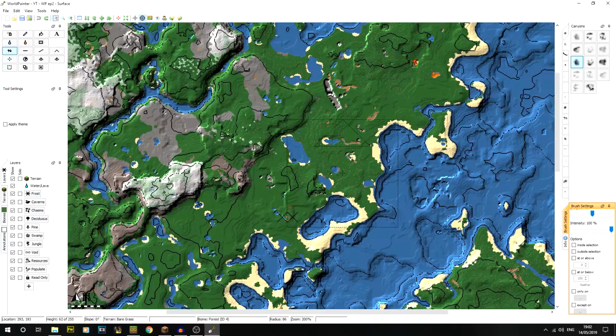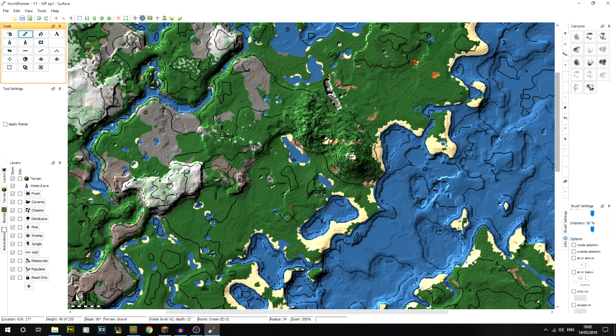Right, so what we can do from here is we could, for example, raise up a really big mountain-type thing or whatever, like this. There we go, that's going to do. I'm not going to do too much on this because we did that in the first episode, and this episode really isn't about doing this. But we are going to do just a little bit.